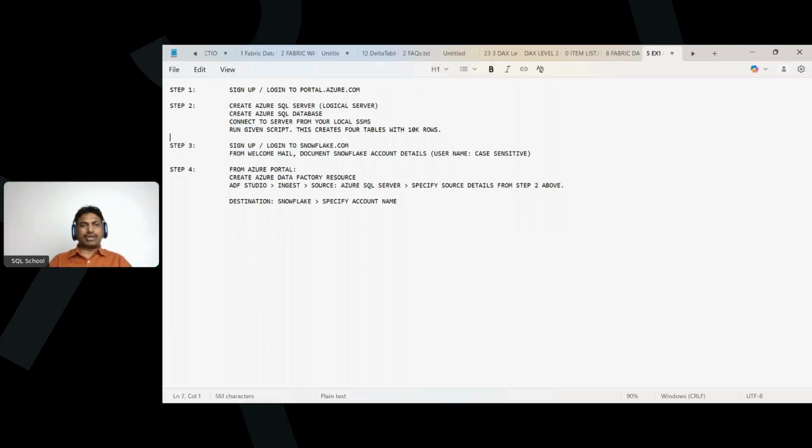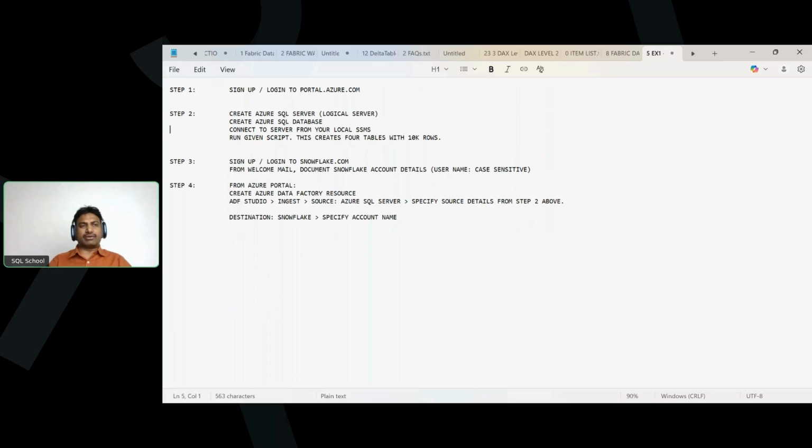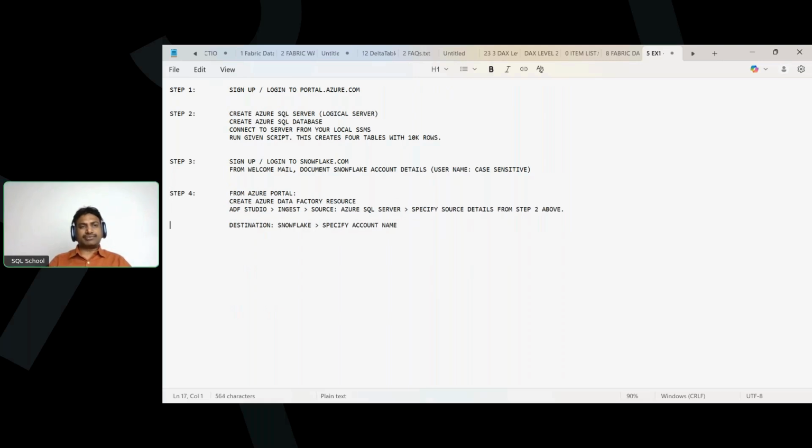I'll show you tomorrow how to get the list of all accounts and how to reset the password. Specify the account name, database name, and warehouse, which means compute name. Test connection and run the pipeline.